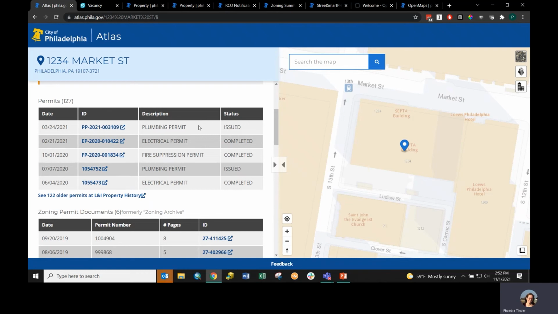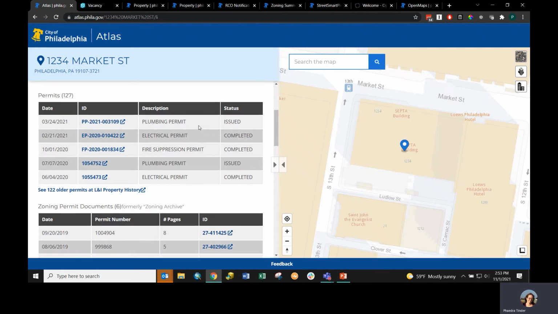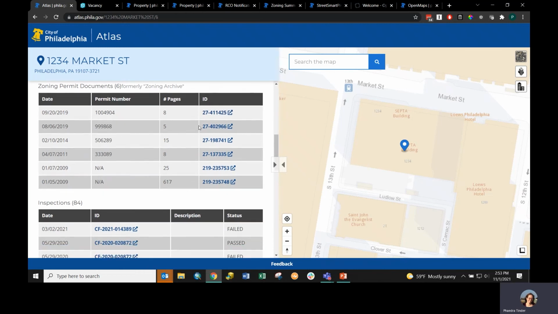You can look in Atlas and see whether they actually got a permit to do the work or not, or if they did it under the table. If they actually got a permit, it had to be inspected and verified that it was up to code. If they did it on their own, you don't have any real way of knowing whether it was done correctly.